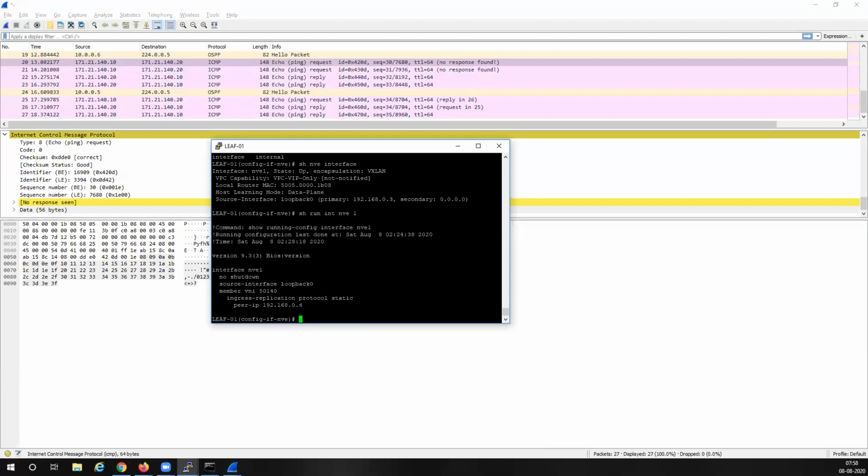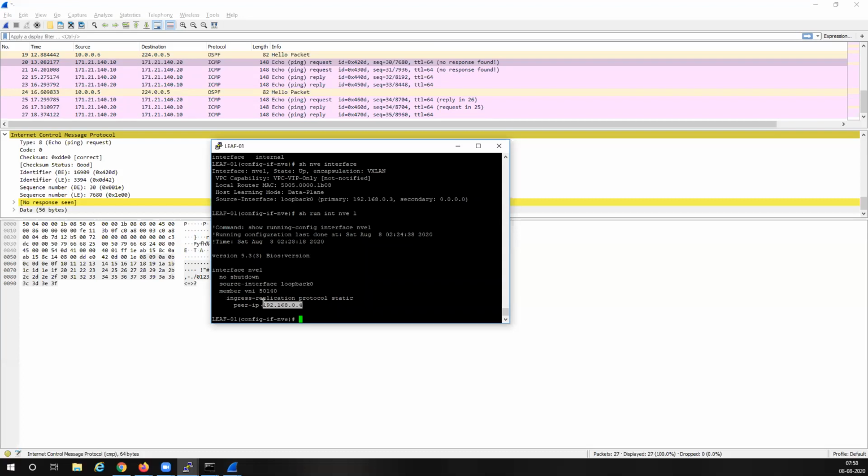Since we have configured the peer IP address statically, this is going to be sent as a unicast. In a larger environment, we cannot keep adding the peer IP in each and every leaf. Let's say we have 100 leaf switches within a data center. We cannot keep configuring the peers on 100 devices, which is going to be a huge task.